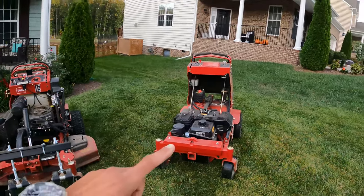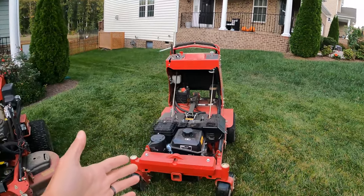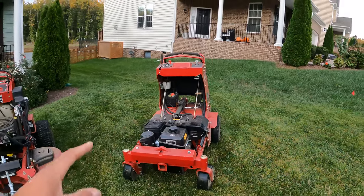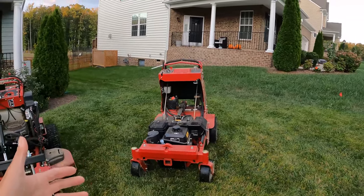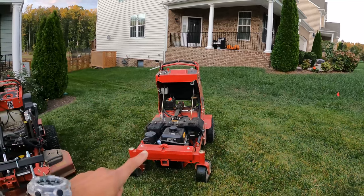So I sold my 30-inch because the 24-inch didn't exist in 2016 when I bought the 30-inch. This came out a couple of years later, I guess. So they had both the 30 or the 24, and I figured I would just get this. I was able to sell the 30-inch to a local company that specializes in turf treatments, fertilization, weed control, aerating and seeding, all that. They bought it because they clearly will use it, along with all their walk-behind aerators. And then I bought this.